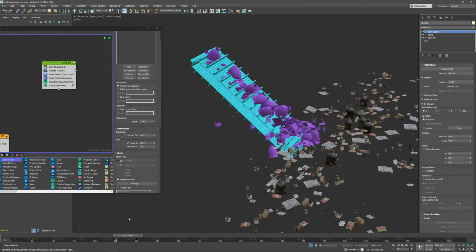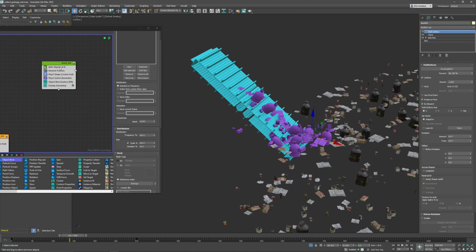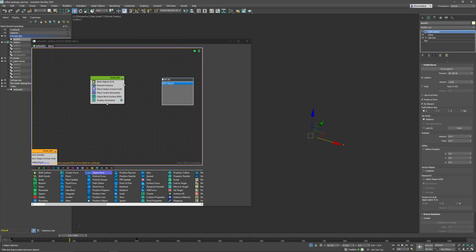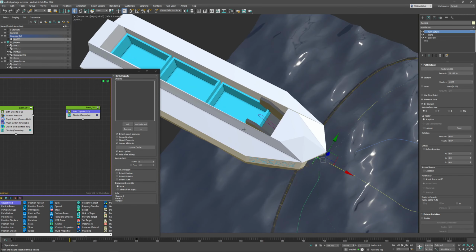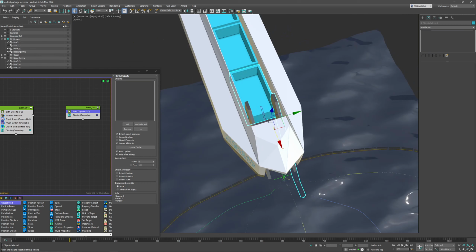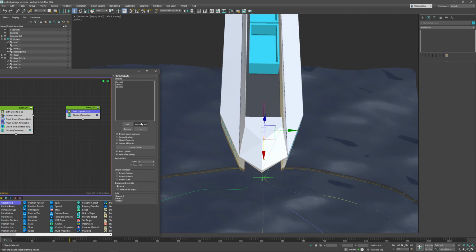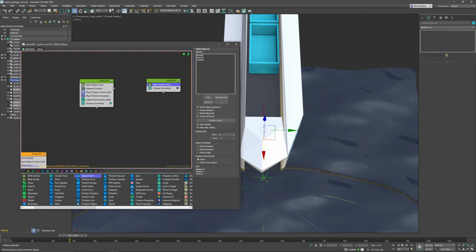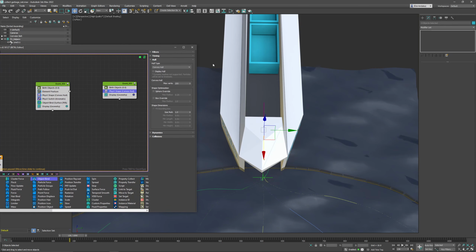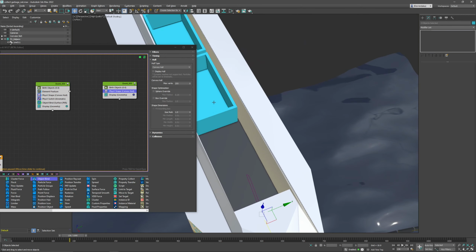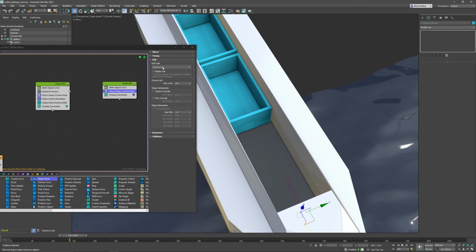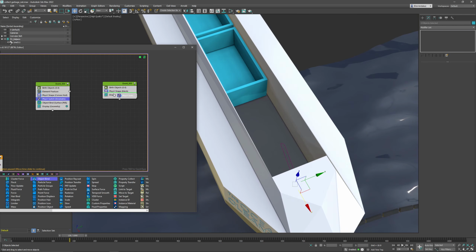We need to add some colliders, so we want the birth objects, and let's display everything. I want to add this as a collider, and this as a collider, and this as a collider. Add selected. We will do the same. We will clone this physics shape, but now the problem is that this is a convex hull, and a convex hull will not work because it will not see this concavity here. You want to use mesh. Only use that when this is a collider. So let's add this physics collider.